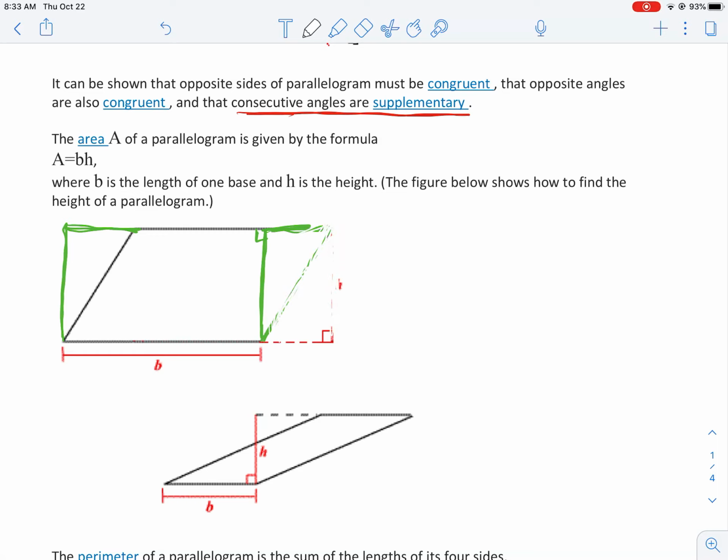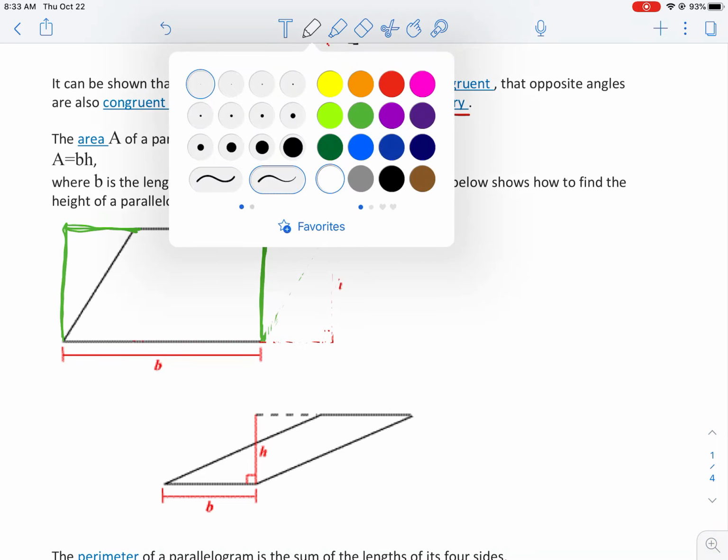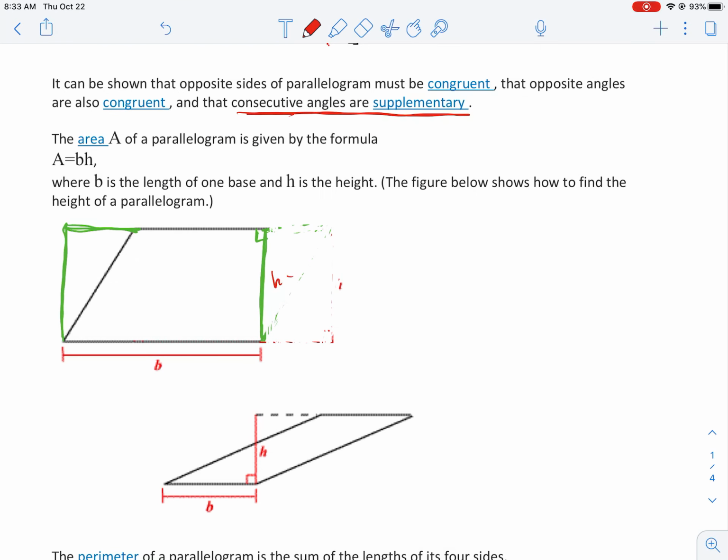And look what we have here. We have a rectangle. All right, and remember our height was represented by this line right here. So if our h was 4 and our base is 10, really what we're doing is finding the area of a rectangle, right? Which is base times height, so 10 times 4, 40 units squared.